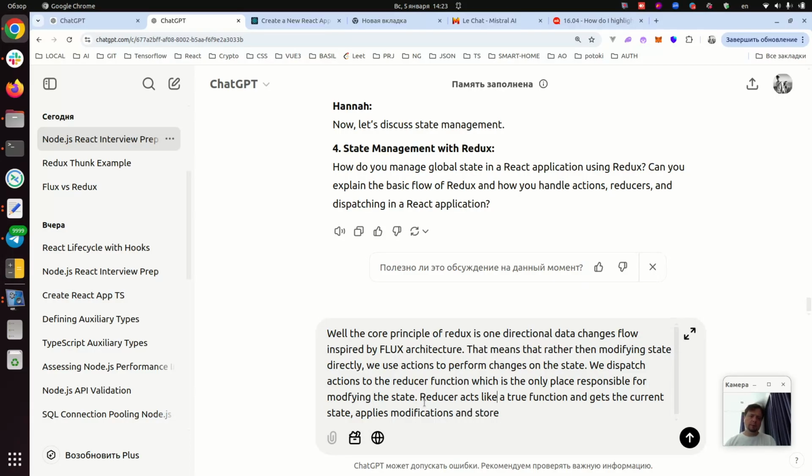I think it's not necessary, or maybe it's even wrong. Okay. This gets the current state, applies modifications, and stores it back to the store. Awesome. Okay, that's the basics, I think.